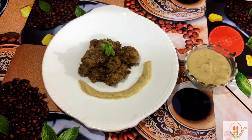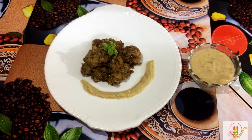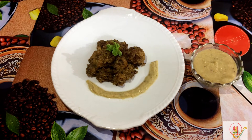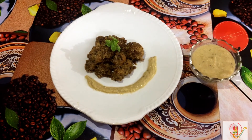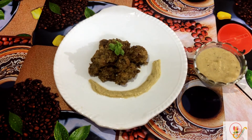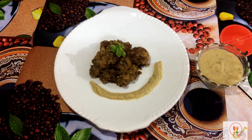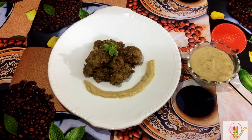For black pepper chicken — ingredients: 300 grams boneless chicken, curd, black pepper, mixed herbs, salt, chicken masala, ginger garlic paste, 3 onions. Preparation: marinate chicken with ingredients and refrigerate for 2 hours. Shallow fry using 2 tablespoons olive oil and keep aside. Add 2 tablespoons clarified butter in pan, add finely chopped onions, sauté 2 to 3 minutes on medium flame. Add sautéed chicken, black pepper, chicken masala, kasuri methi, and salt, sauté 2 minutes. Add some water, cover for 10 to 15 minutes, then add coconut milk, cover for 3 minutes, open lid, sauté 2 minutes — it is ready.